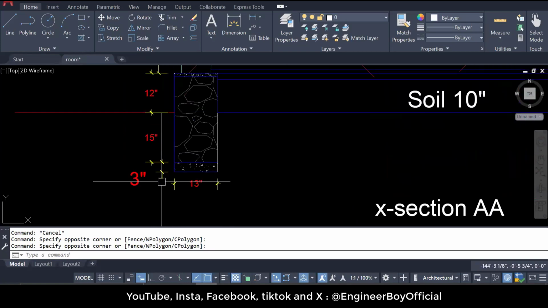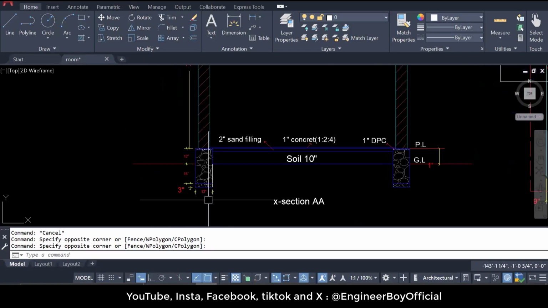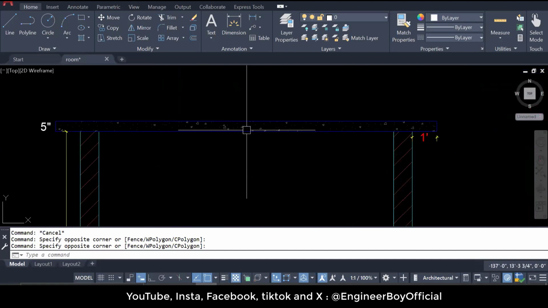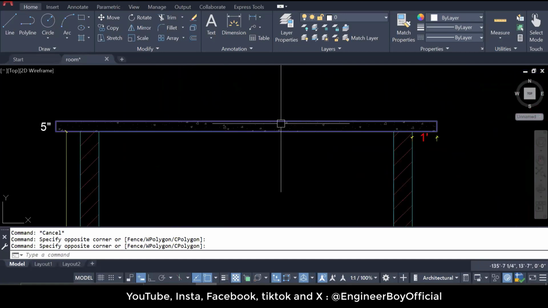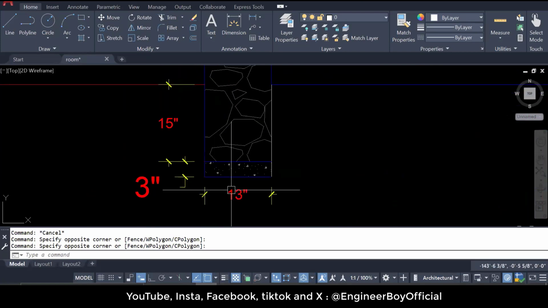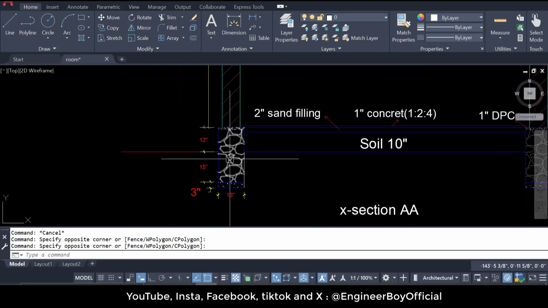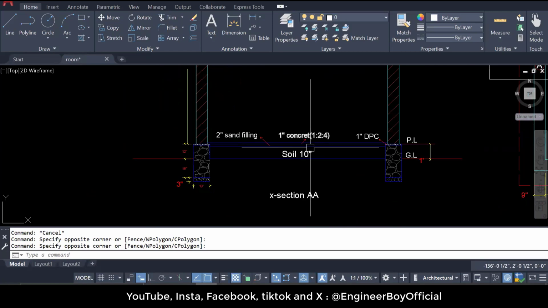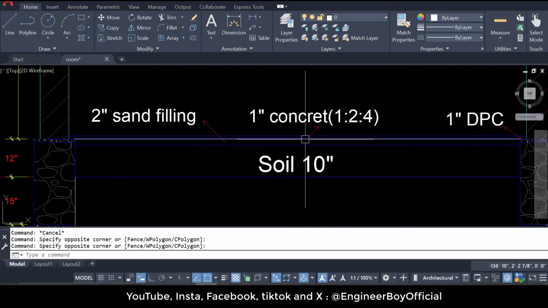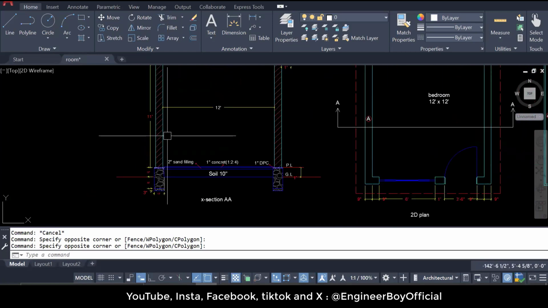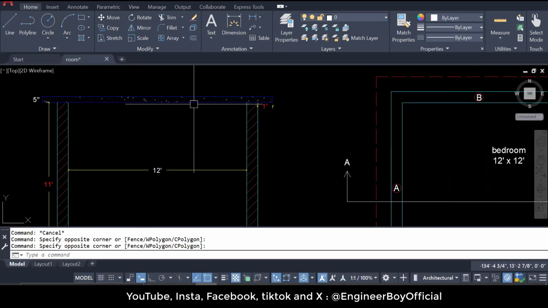As you can see, we will be calculating from the foundation till the top, or maybe till the roof. As you can see, we have PCC work, then we have the stone work, and something about the floor. Then we have brick work, and then there is of course the roof.